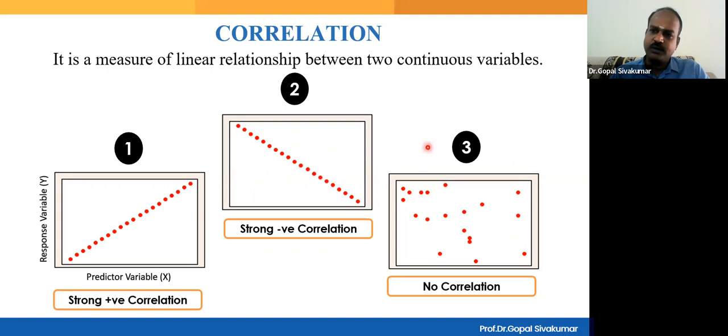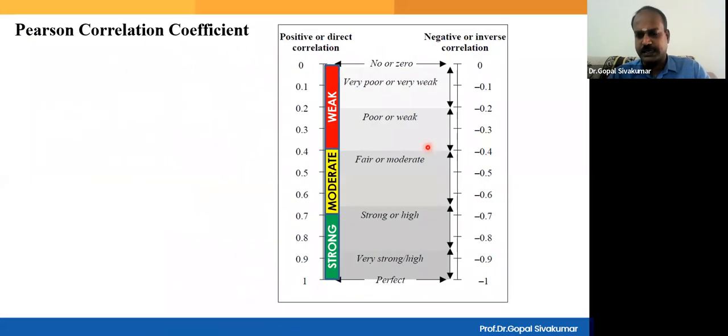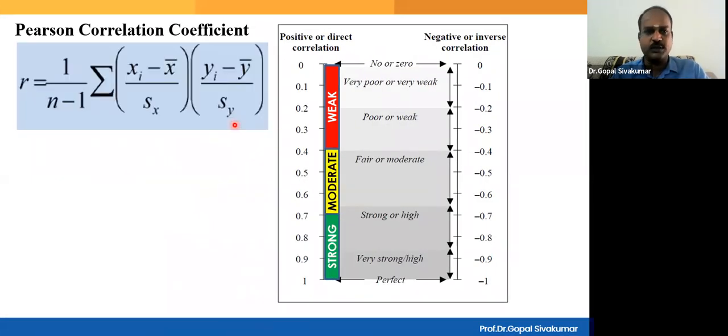And in order to do these predictions correctly, we can also think of using this formula, which is called the Pearson correlation coefficient, where R equals 1 by n minus 1 summation of (x minus x bar) divided by sx, into (y minus y bar) by sy. Here n is the number of data you have, and x bar is the average of the x value, sx is the standard deviation of the x value. Similarly, y bar is the average of the y value, sy is the standard deviation of the y value. xi and yi are the individual x and y values.